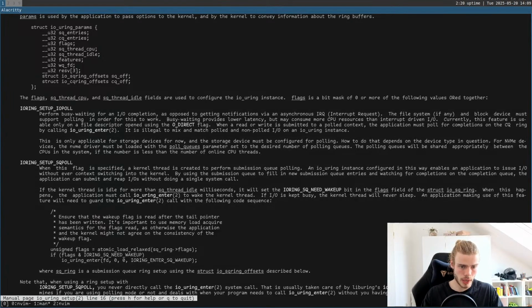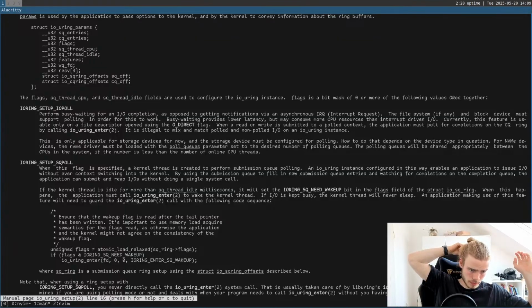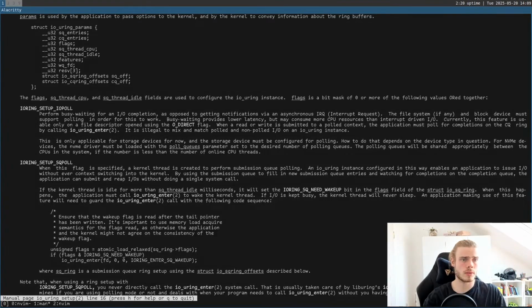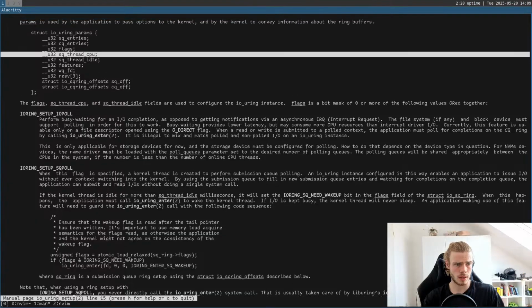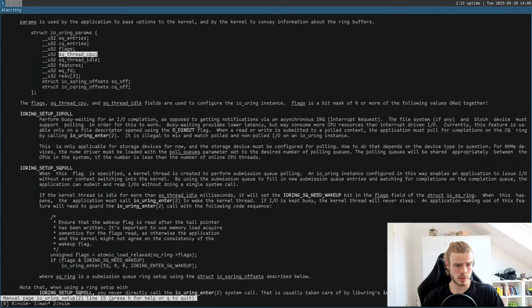Ensure that the wake up flag is read after the tail pointer has been written. Okay, yeah. This is also something that can happen. I think there's also an idle thing that we also have to set. SQ thread CPU, SQ thread idle.